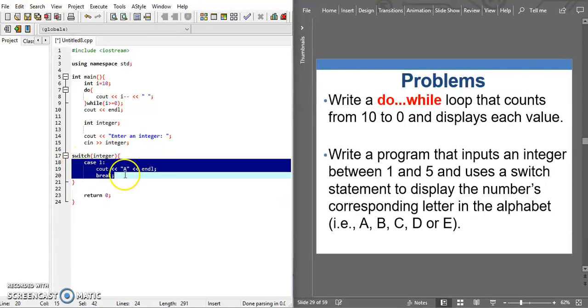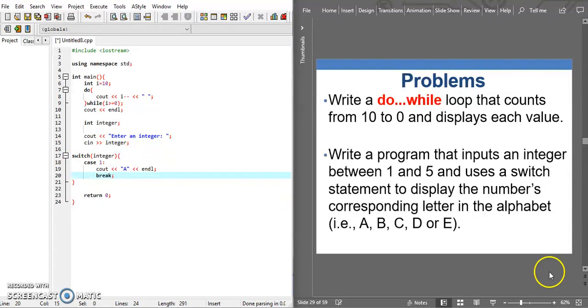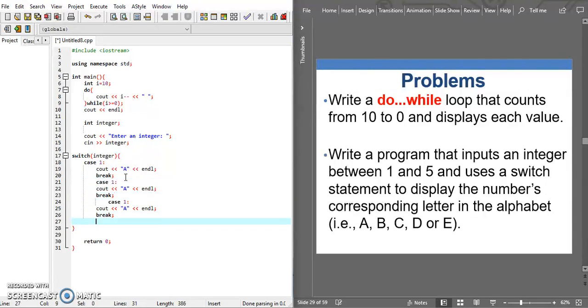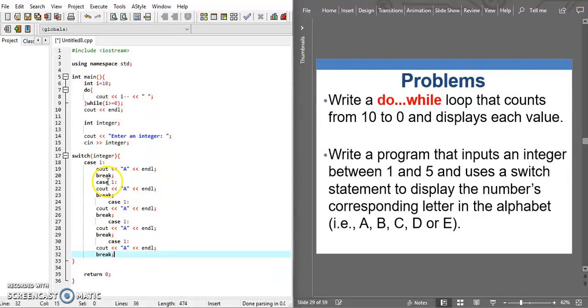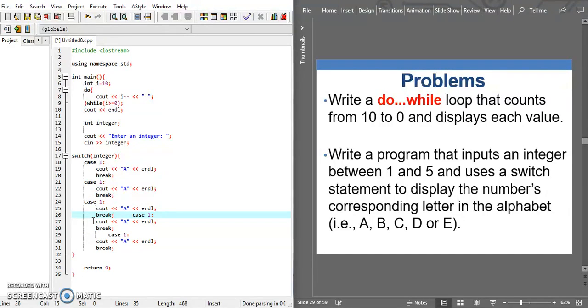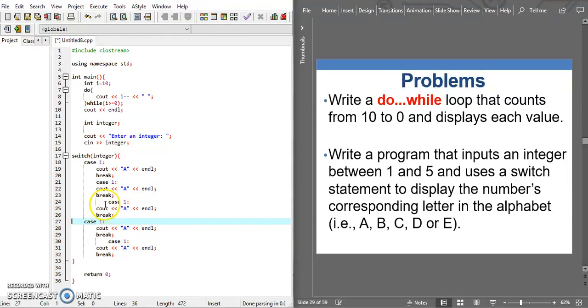Let's just copy and paste about 4 more of these, and then we'll do the corrections afterwards. Now we'll change the values.